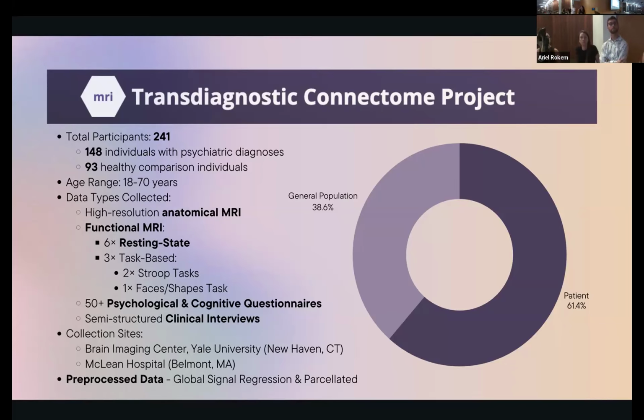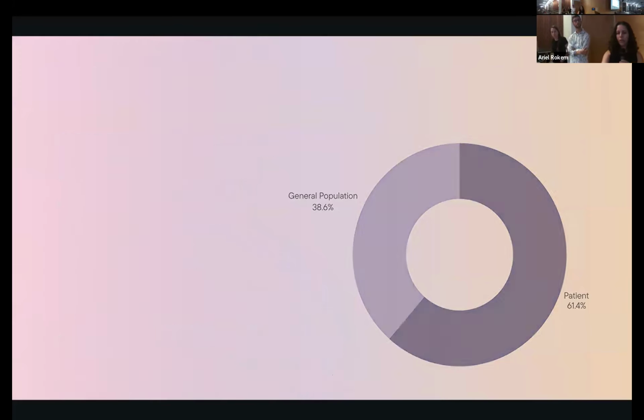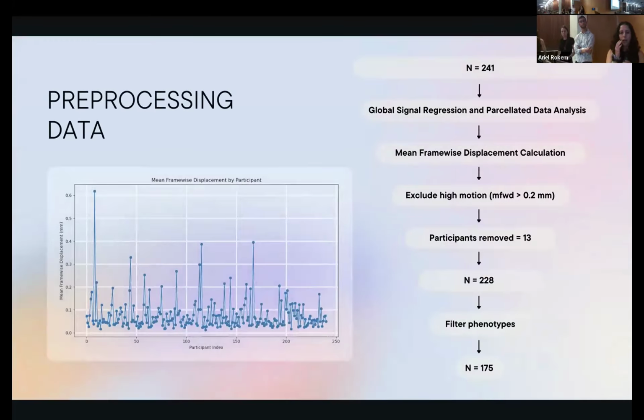So as Samantha says, we process the data using the minimal processing step, which usually involves global signal regression, and the parcellation from the Schaefer atlas using 400 regions. Something we wanted to make sure of is that we also control the analysis for motion. So we calculated the framewise displacement for each of the 4 runs and averaged those.